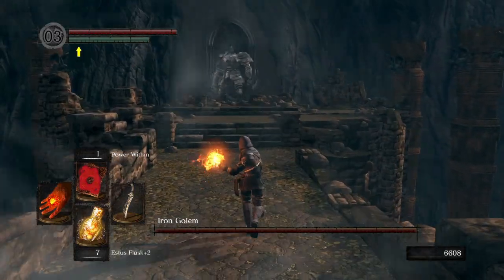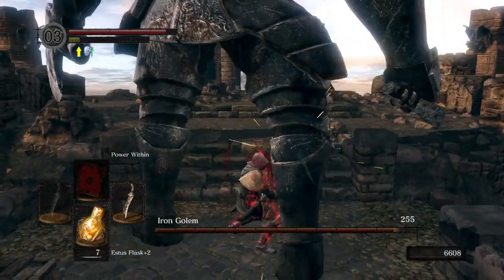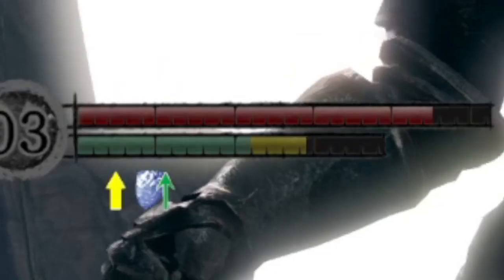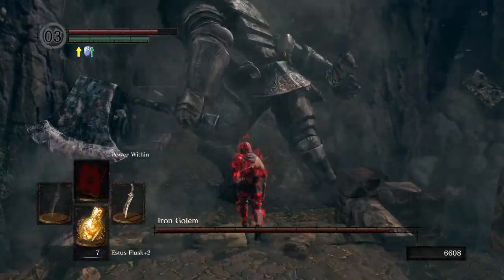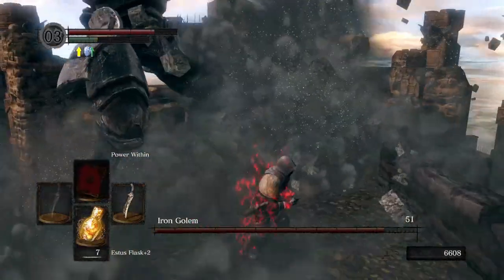When I enter the Iron Golem's arena, I activate Power Within. For anyone who doesn't know, Power Within is a buff spell that increases all damage dealt by 40%, though it also drains your health gradually over the course of 100 seconds. Even with Power Within though, we're only dealing 51 damage per swing. And that's with a +10 weapon too.